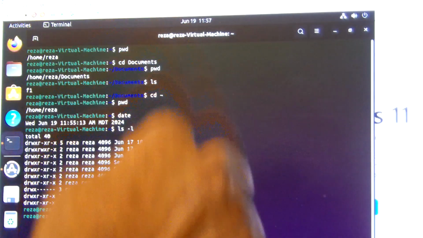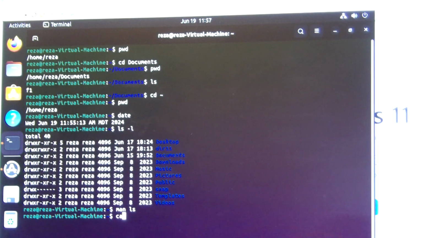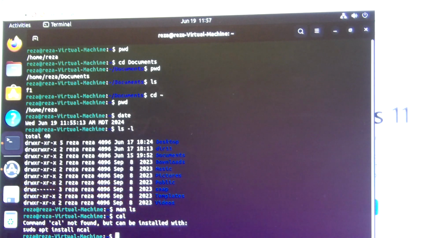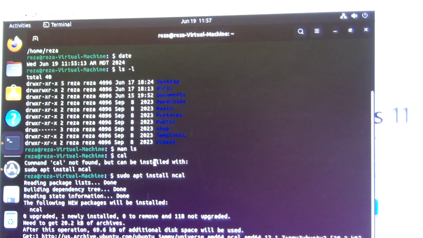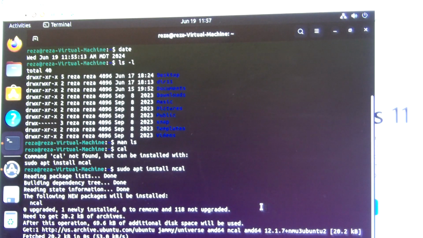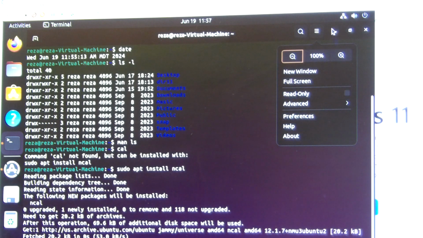So one of the things is cal, the calendar. It says you have to install it. You write sudo apt install ncal. Installing ncal.